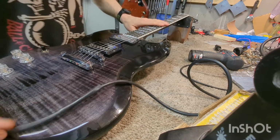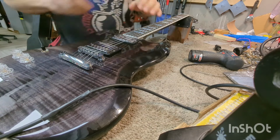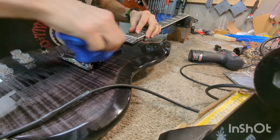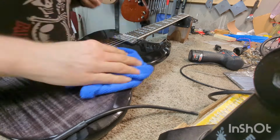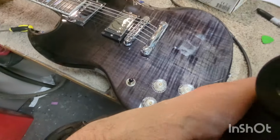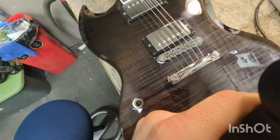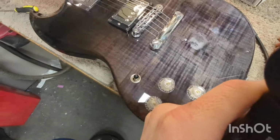Anyway, we're going to call that good. No buzzy buzzies. Not really much of a sound demo, I know, but I am not a lefty player. So, we're going to call that good. Give it a look over one more time. This here Gibson SG left-handed. What is this thing? SG Modern, that's what they call this one. I like the color, I like the clear knobs, those are cool.